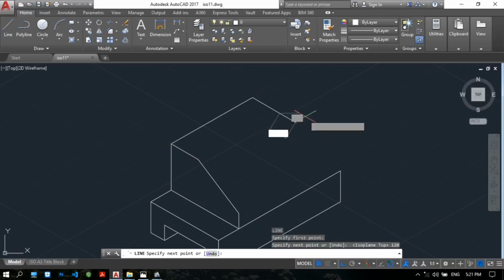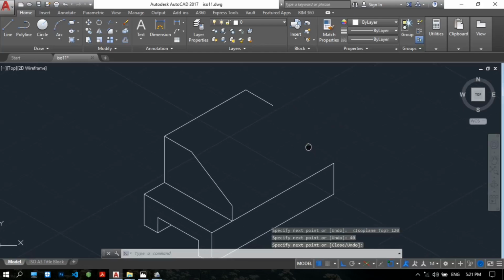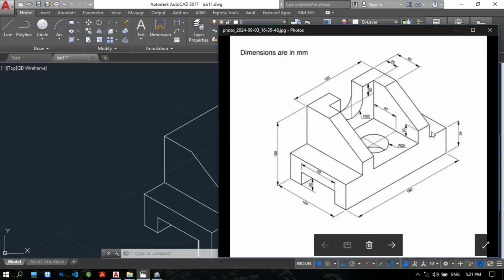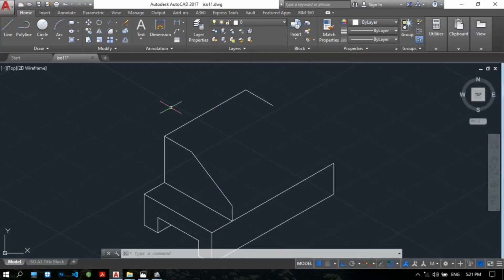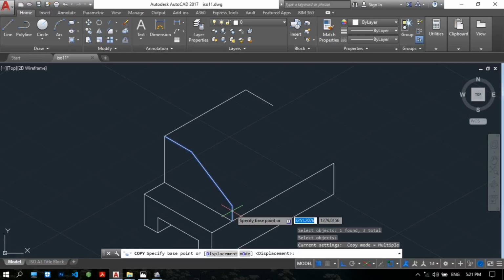Then the length will be 40 here. 40 here. And this height will be 120. Copy the 120. Okay, CP copy here, here, here.